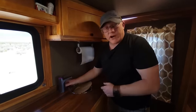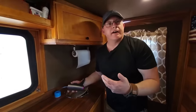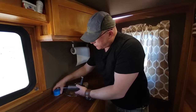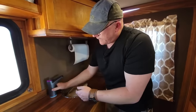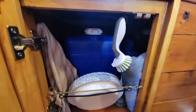They're in the shape of a faucet. They have a battery, and they have a pump in them. So what I did, these were meant to go on like one of those 5-gallon water jugs, like you would see in an office or something. I was able to find some PVC fitting that fit in here. I put the little plastic thing, and then this is just a friction fit, and then I put a hose on there. And what I did is I ran that hose and actually plugged it right into these 7-gallon containers.